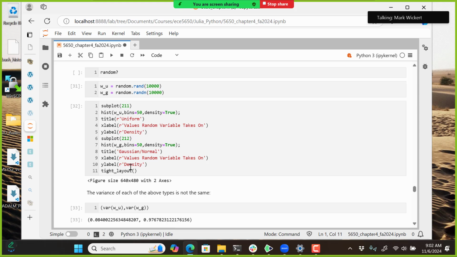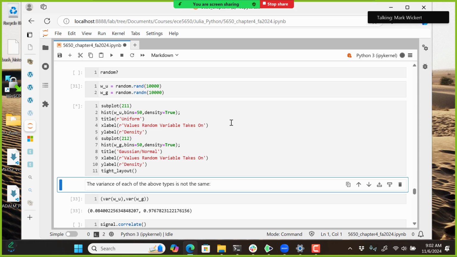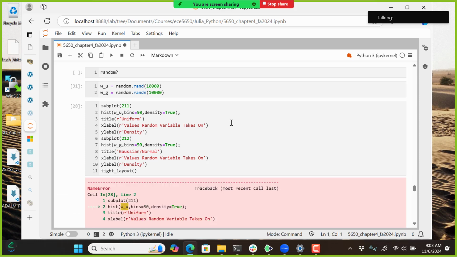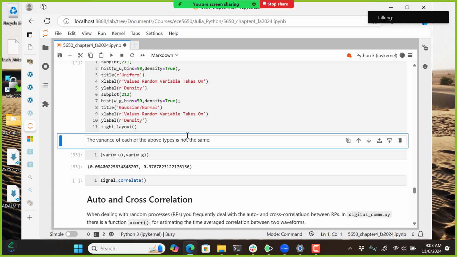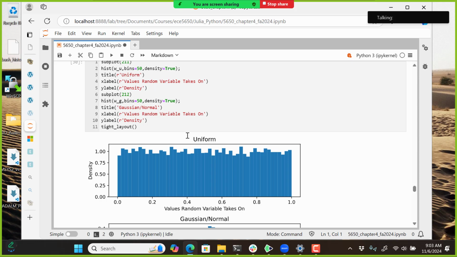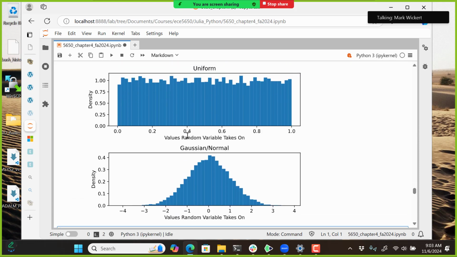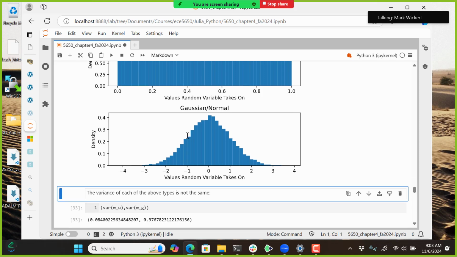Here I generated, using rand and then randn, 10,000 samples. So I created a uniform distribution that runs on 0 to 1, and I created a Gaussian distribution with variance 1. And I haven't looked at what this code actually produces. Oops, I didn't run this cell first. I just had it produce PDFs of the uniform from 0 to 1, and then of the Gaussian PDF approximation.